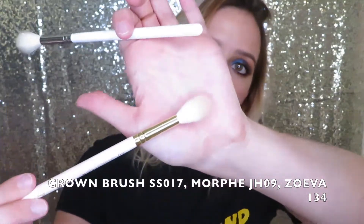For highlight, I was always using a fan brush up until recently, and then I discovered this fluffy brush, which applies highlight way better. However, the fan brush did do the job for a long time. If you like the fan brush, it's really good when you're starting out with highlight because you just literally line it up and it goes perfect, whereas with the fluffy brush you have to guide it yourself. If you're familiar with how to apply highlight, the fluffy brush is great. Otherwise, the fan brush is great for a complete beginner just getting started.